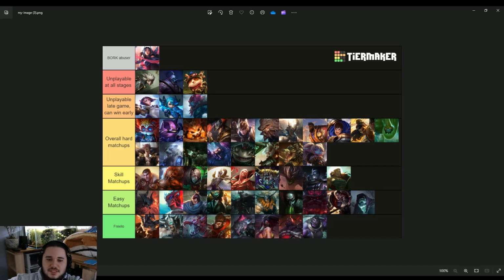Sort of similar with Set. Set kind of just stat checks you as soon as he gets balk, just stands still and whacks. He uses your HP against you with his ultimate as well. Does a lot of percent max health damage with balk and his Q. So it's just a bit challenging overall.